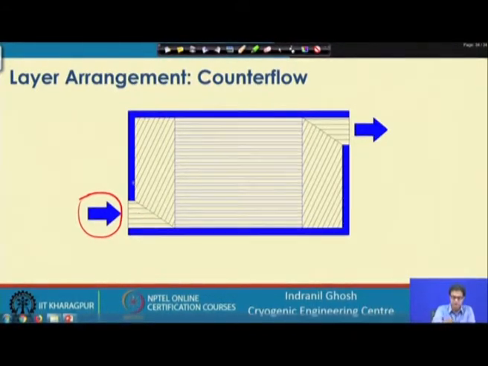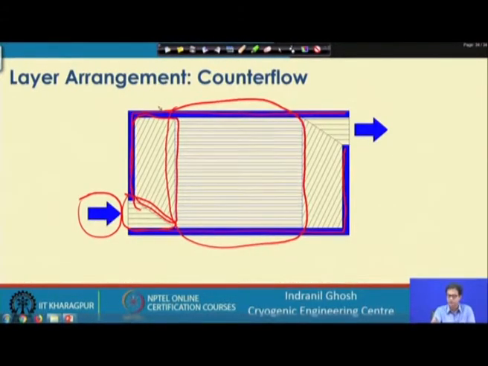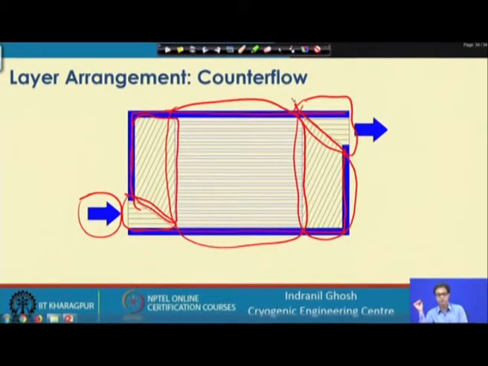We have placed this sidebar, we have arranged it like this, and another sidebar is like this, and we have the distributor fin. One distributor fin is from here to here, then we have another distributor fin arranged like this, then we have the main fin in this region, then another distributor fin like this, and this is the other distributor fin.